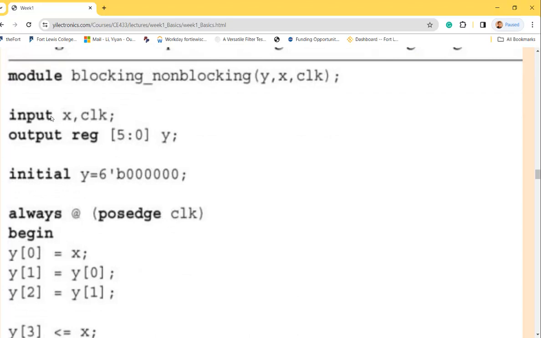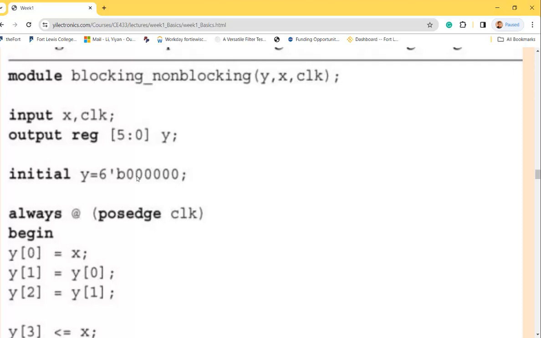So this defines the type of the ports, right? So they could be input port, output port. Okay, so what is the reg here? It's a register type. So it's a data type. So this defines the width of it.